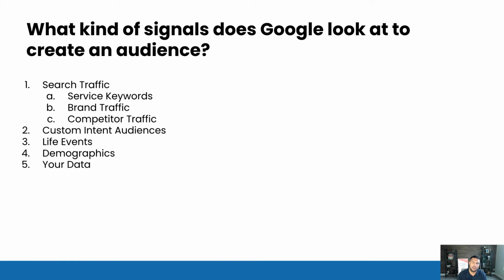So if you're already training Google to understand what your leads look like and what your ideal customers look like, it's very helpful because your ads will do that much better because you already have a history with Google. They already have a bunch of data on what your ideal customers look like, and then they'll leverage that data to go find more people like it. So super powerful stuff there.